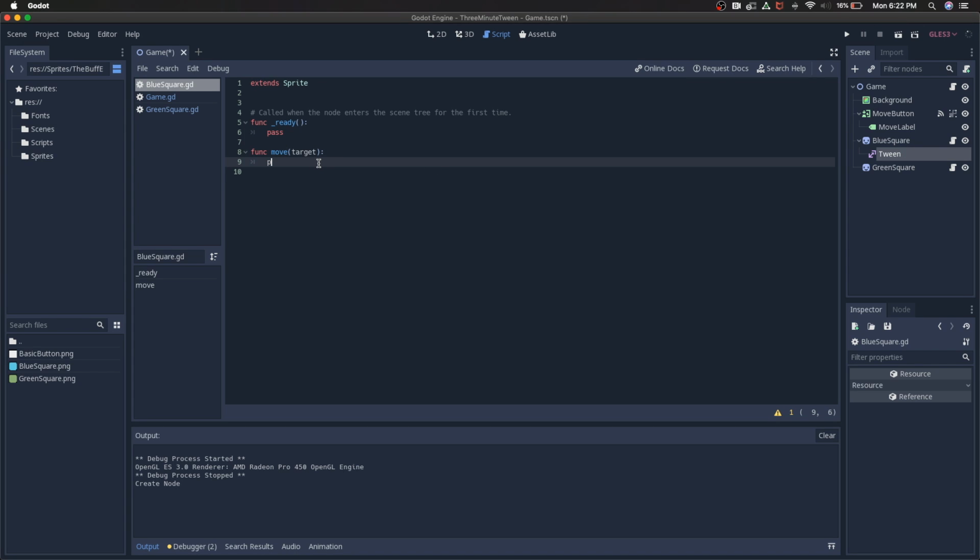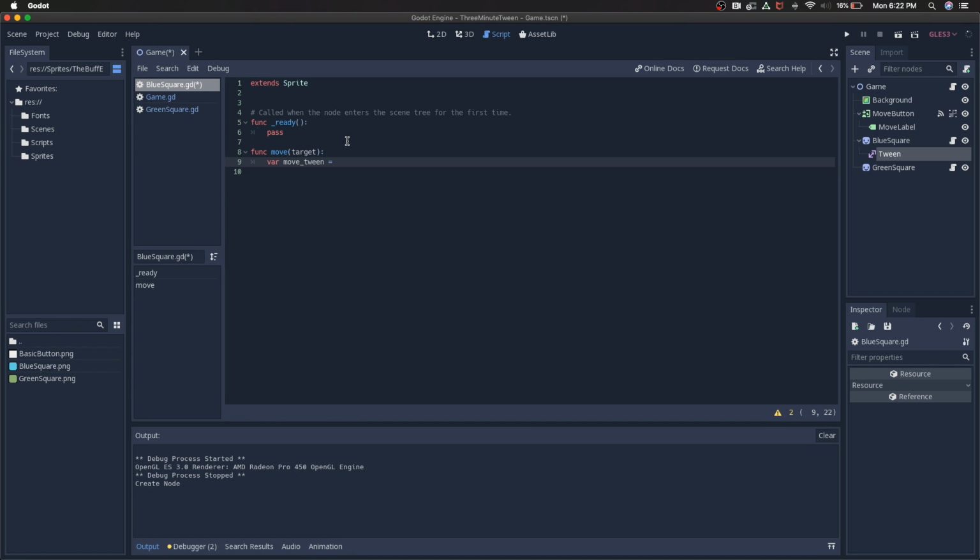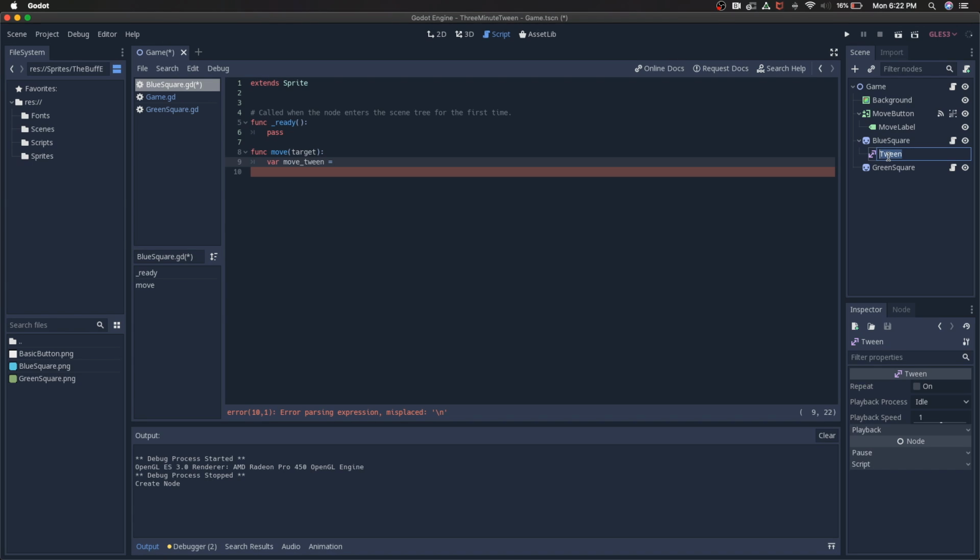So the code, it's just three lines of code. So not too much to worry about. The first thing we need to do is grab the node. And you can call this whatever you want. I call it move tween. If you have a lot of different nodes and they all have tweens, then I would definitely recommend coming up with your own variable naming structure, especially for the nodes themselves. Actually, we can rename this. Let's rename this blue tween. So that's renamed, so maybe that's a little more unique just in case. Best practices. So move tween equals get node, and since we renamed it, it'll be blue tween.